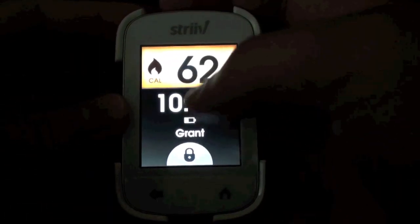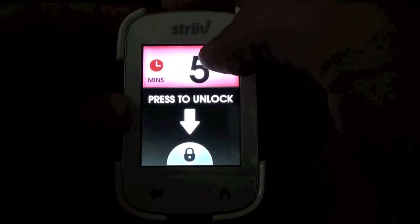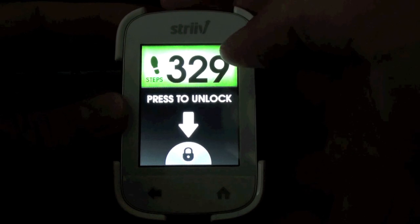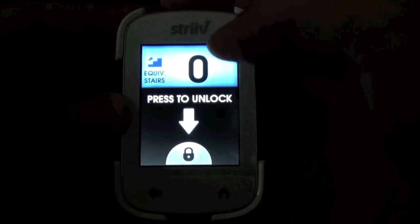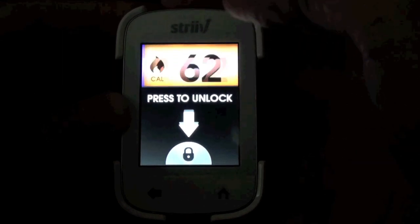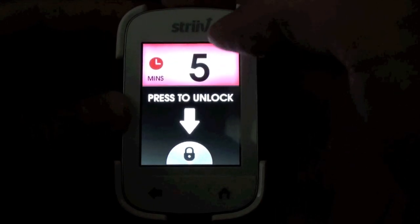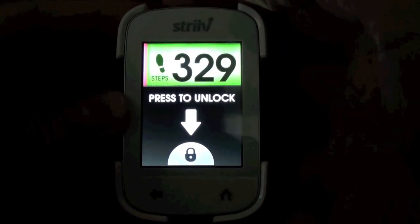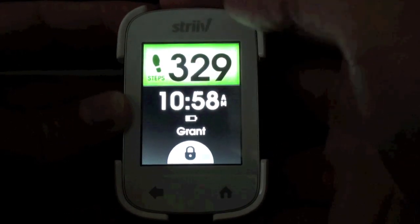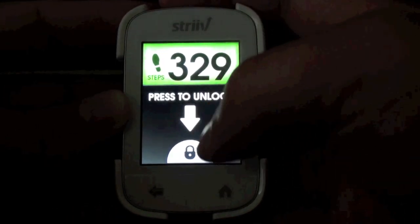Even while you're in the locked state, you can press the top here and you can see your steps, your equivalent stairs, the distance you've gone, the calories you've burned, minutes you've been active, and it turned off on me. So I've done 329 steps today. I was a little slow to put it on.